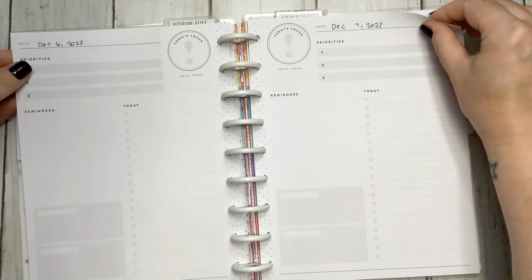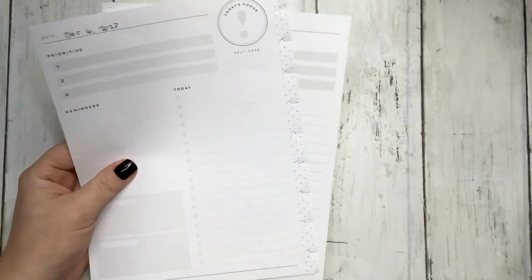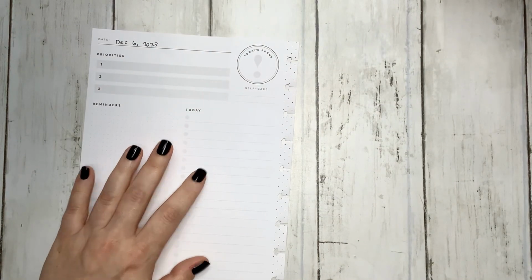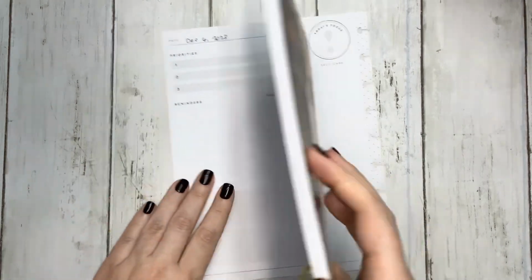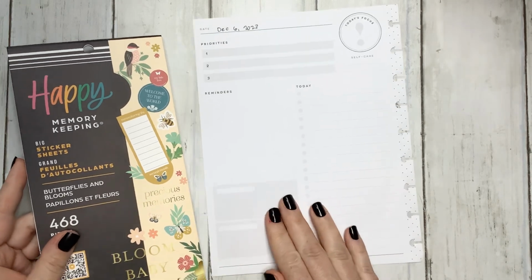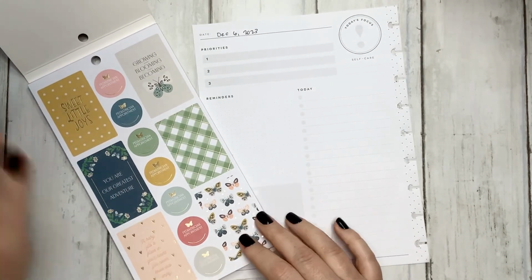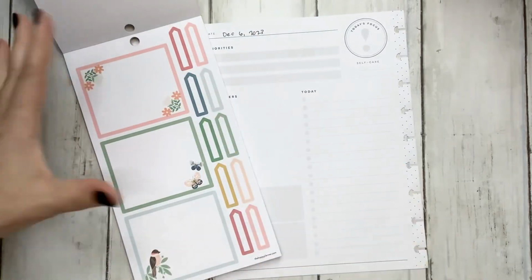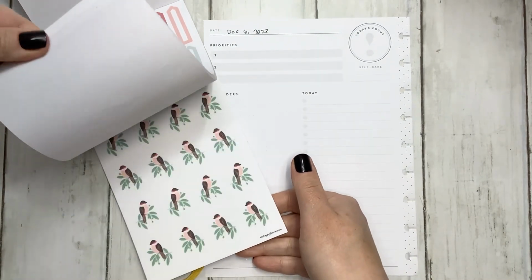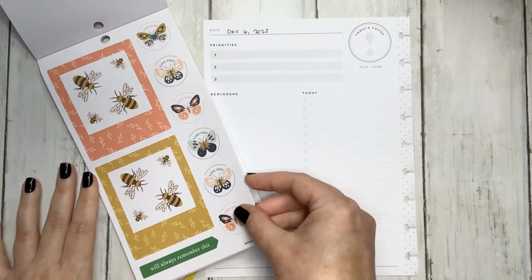We are planning for Wednesday the 6th and Thursday, December 7th. I think we're going to do the 6th first and we're going to use the big butterflies and blooms. I also have the classic, which says it's for the Happy Planner, while the big says it's for the memory keeper. But I feel like at this point, you guys know that I love using big stickers in my daily pages. Also, one thing I noticed, this says that it's for the big, but these are not big stickers, like other ones are. Oh, but I remembered what I wanted from this one. It has these adorable Polaroids, and that's what we are using.